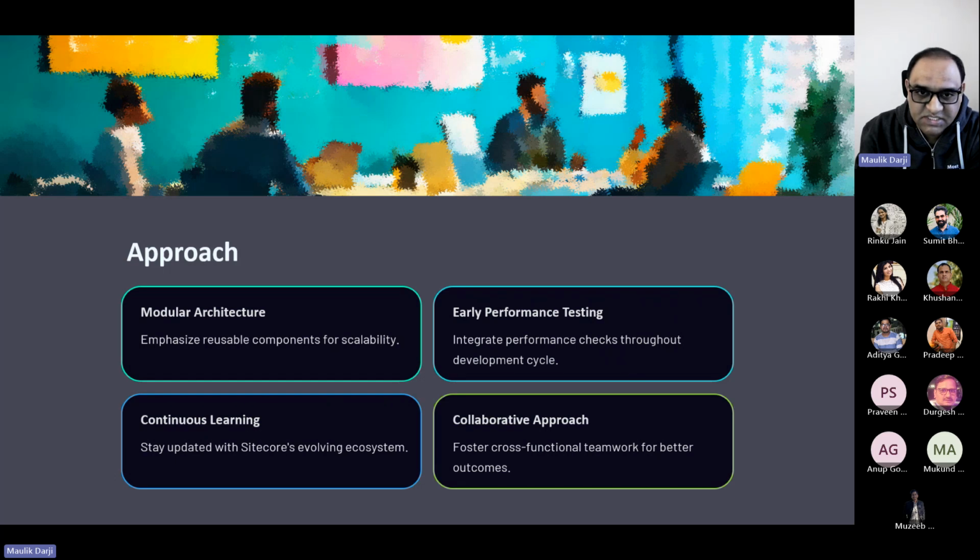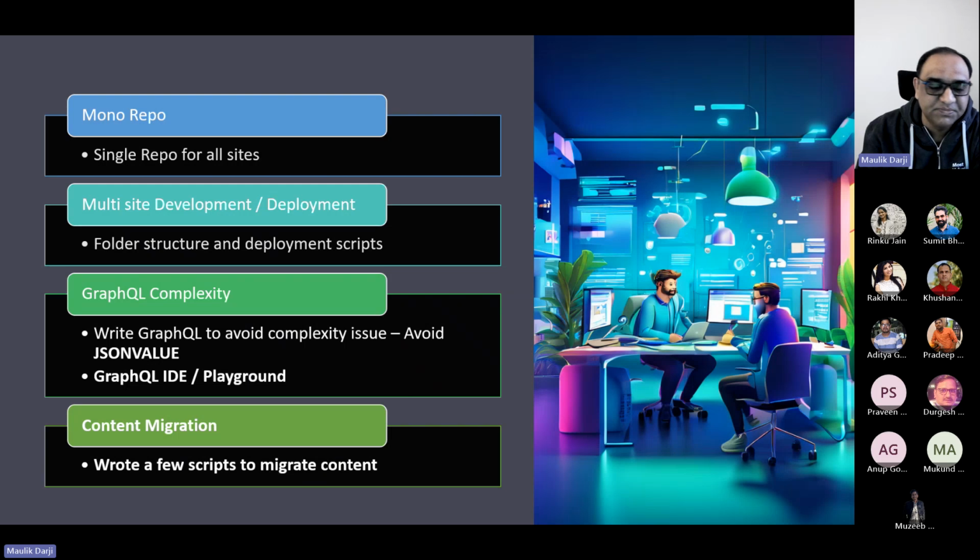We need to do performance testing frequently, because I've seen that if you don't, and you try to do it close to the final release, there will be a huge challenge. You will not have enough time to fix any performance issues. And it's always a collaborative approach when you are working with a team. If any team member is having issues, there should be someone who knows the solution, and at least you should help out other people. And some detail value stuff, I think I'm close to the end, thankfully. But these are the most important lessons learned for us.